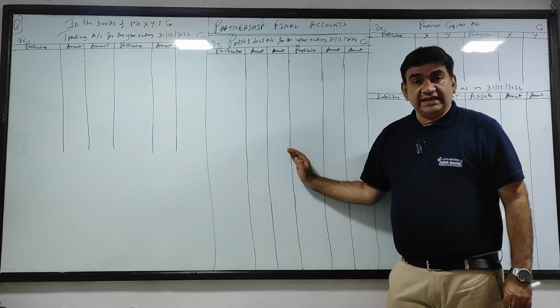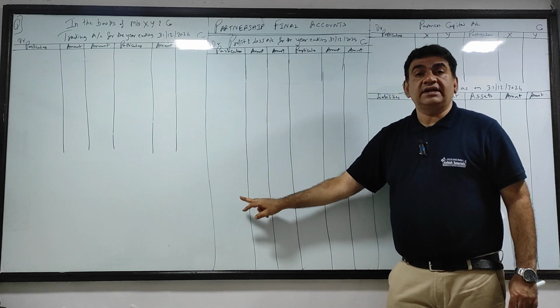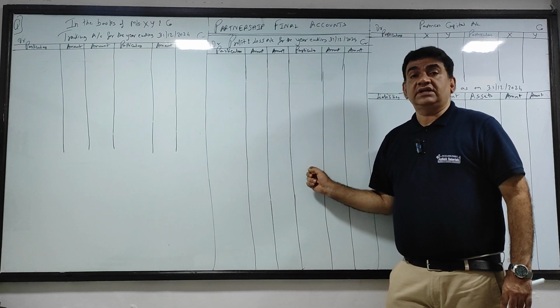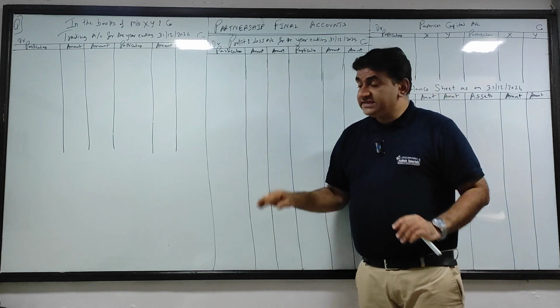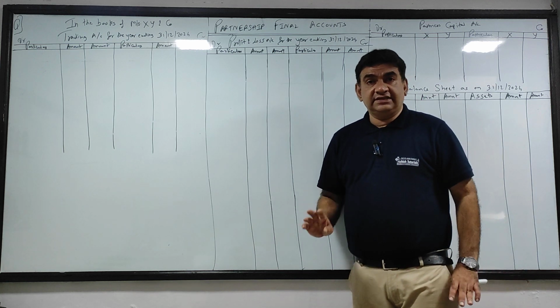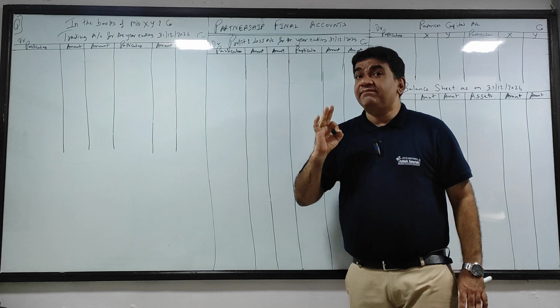We will close P&L. Credit side is more, difference comes here, net profit. Debit side is more, difference comes here, net loss. Now the important point. SYJC में जो भी net profit या net loss आया capital में add कर देते थे. Here also we have to do the same thing, but this is a partnership firm.